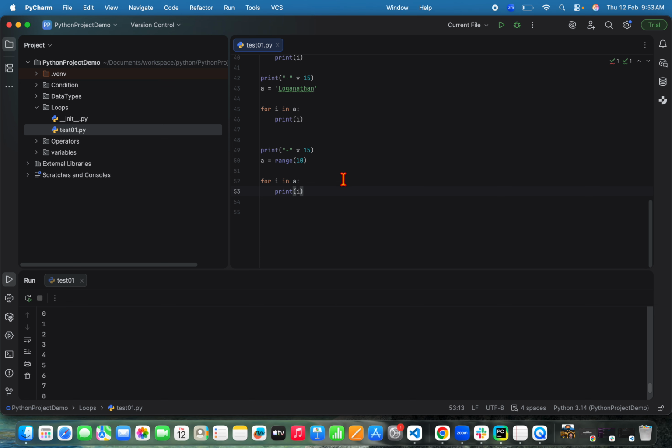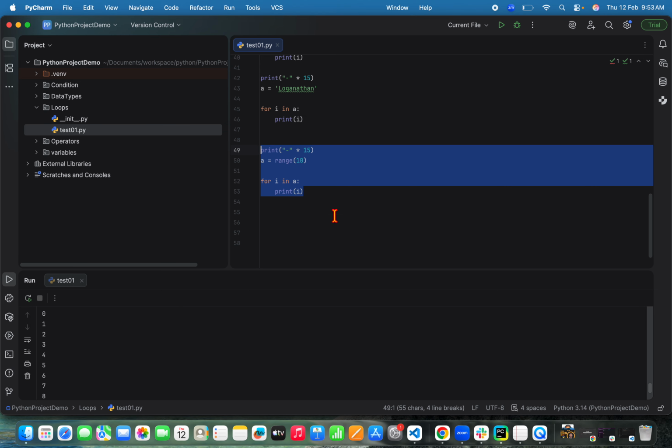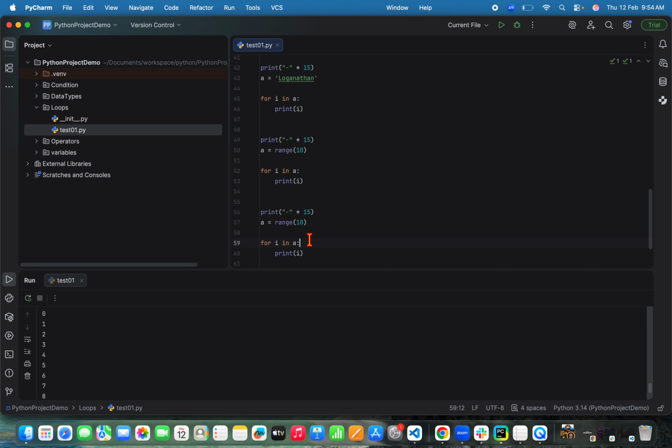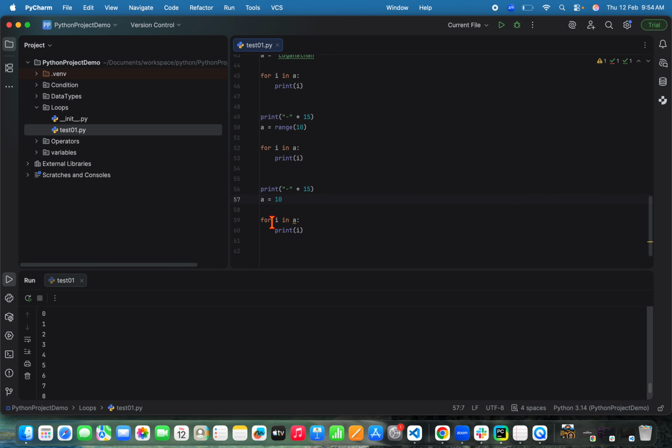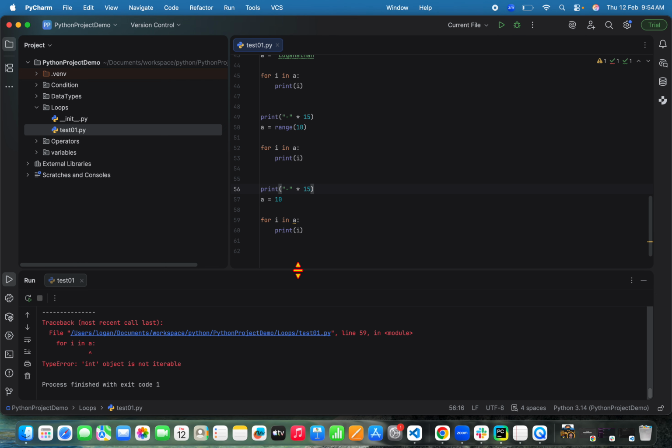So far we have seen all the positive cases that we can use with for loop. Now I will show one negative case. I'll copy paste this, and here, instead of a is equal to range 10, I'll simply give a is equal to 10, and then I'll say for I in a, print I. Already it is giving me an error, expected collections iterable, but let me run and see what happens.